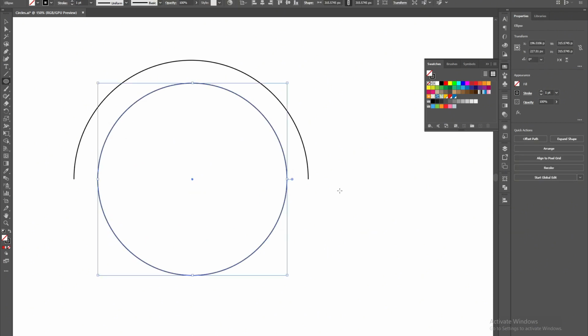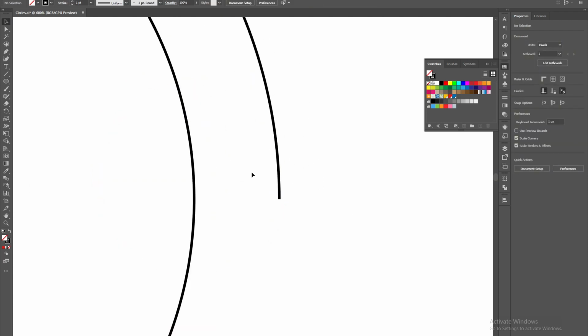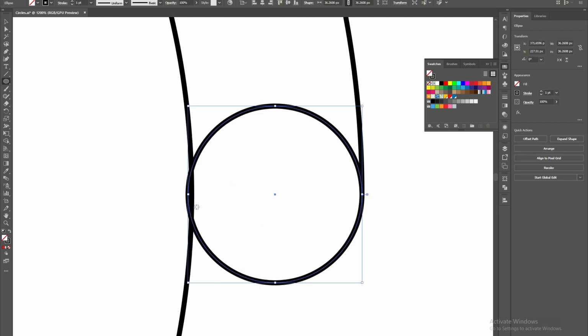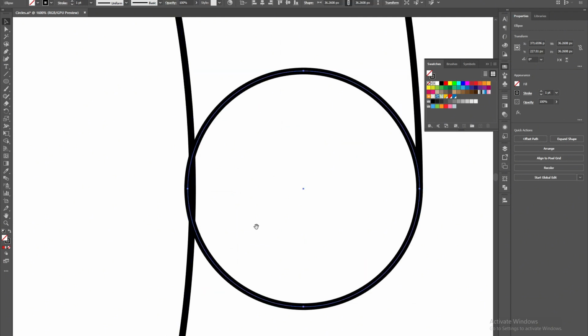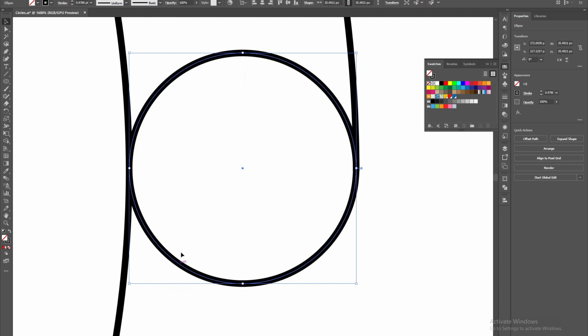Here it goes. Let's do some small circles here. Press L on your keyboard, and from the center here, create a circle. And there you go.